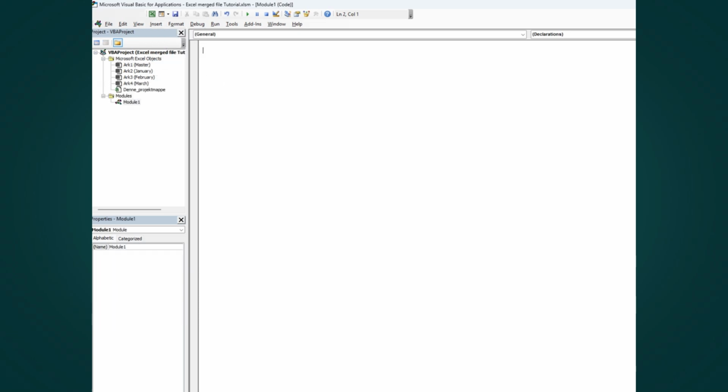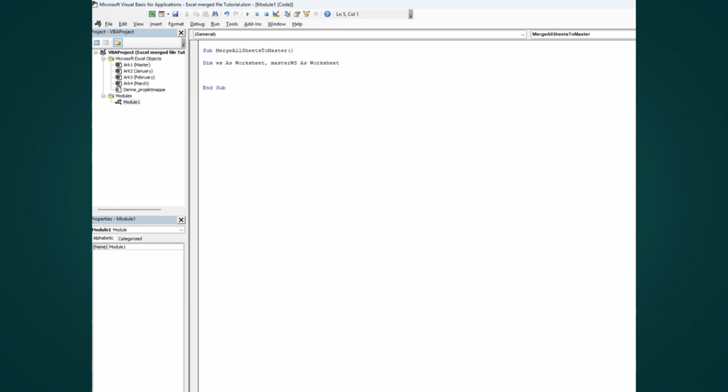Let's call it merge all sheets to master. That's our master sheet. Our master sheet is where we're going to collect all the data. So we're going to dim our variables here. Dim WS as Worksheet. Then we write masterWS as Worksheet.